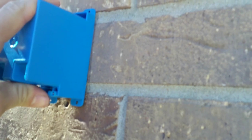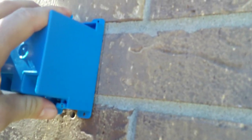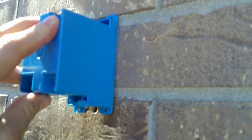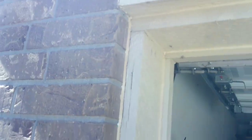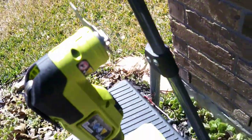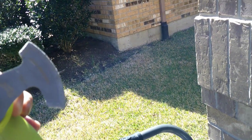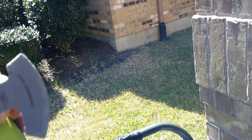Alright, so I got this marked out. Left a little bit of space on the side there so that this box will actually be able to slide in case I don't cut perfectly straight. Because I am going to be using an oscillating tool with a diamond blade, which is meant for cutting tile or removing grout. So that'll work just fine.